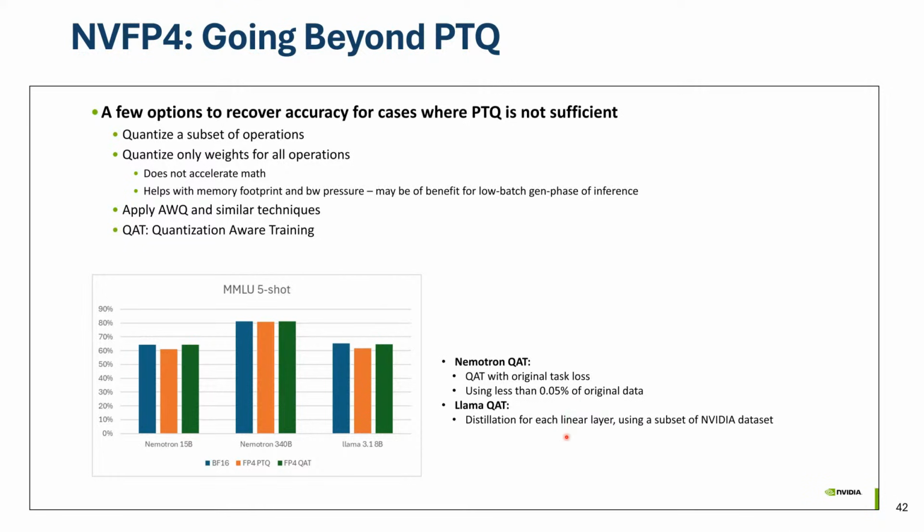But that's where we just basically did some distillation, right? So the idea is you just put whatever data through the unquantized network and quantized network, and then your loss for fine-tuning is just simply the difference between the two tensors in a quantized and unquantized version. So you're not really training for a particular task metric. You're just training to minimize the difference between quantized and unquantized.